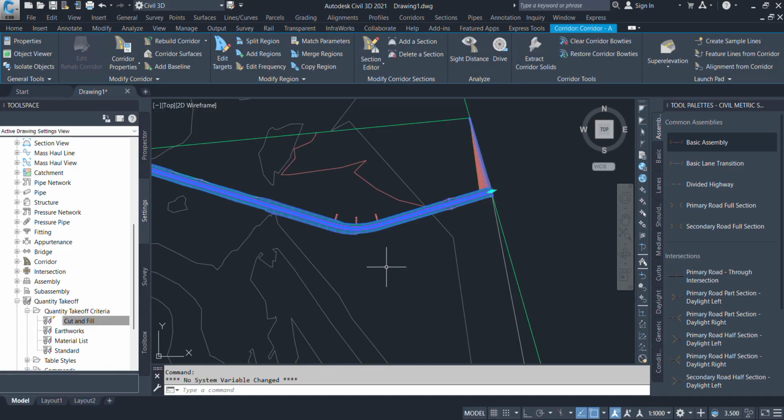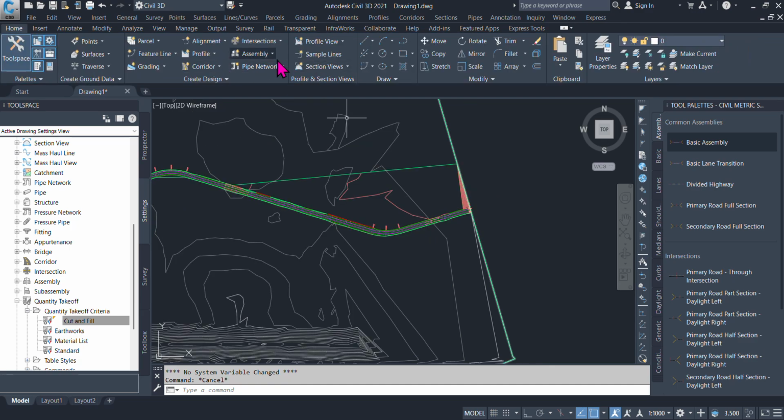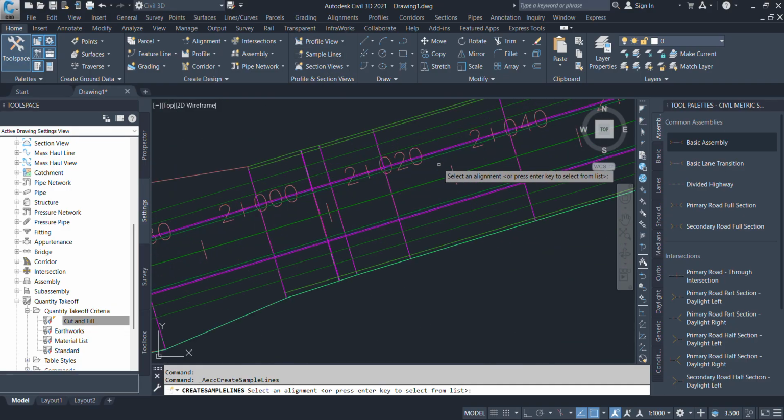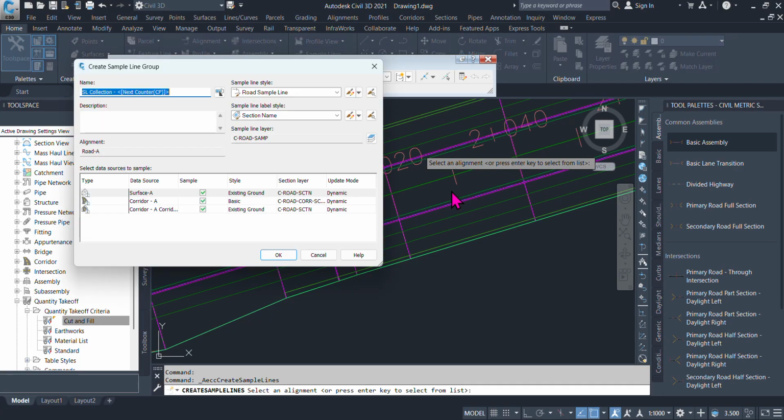After that, I can go back to sample lines. I have to choose my alignment. Okay, so I can put it as road A, and I can just press OK.